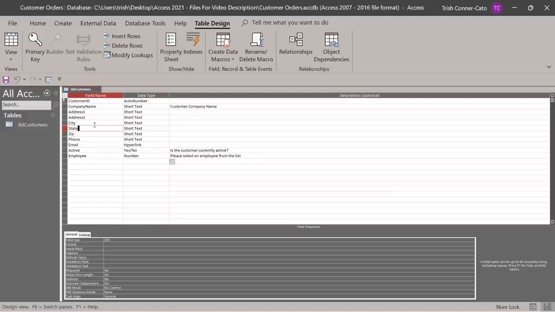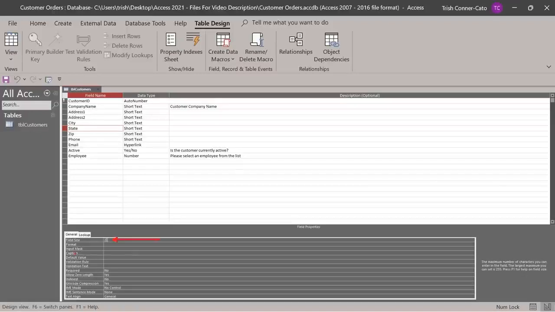It can have a maximum field size of 255 characters. We are going to make that field size 2. We're going to force it so that it's a 2-character state abbreviation that we want used. So we're going to change the field size to 2 down in the field properties panel.